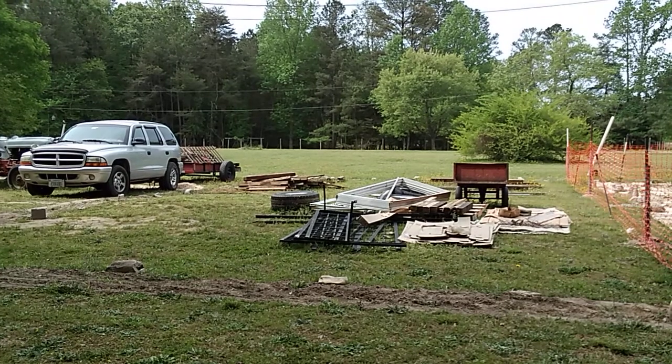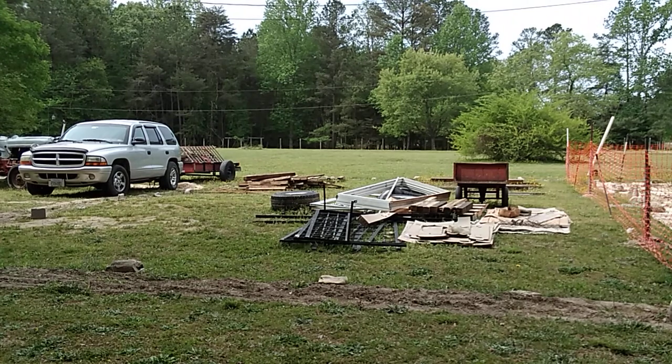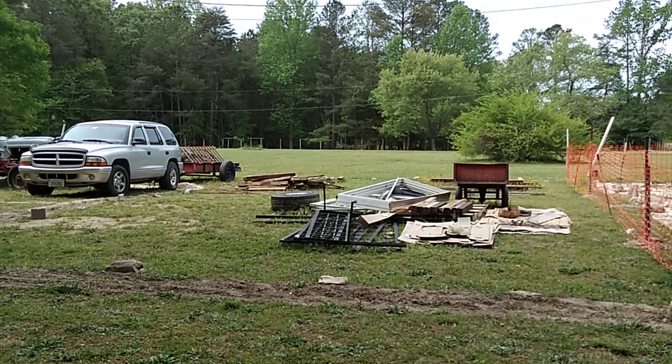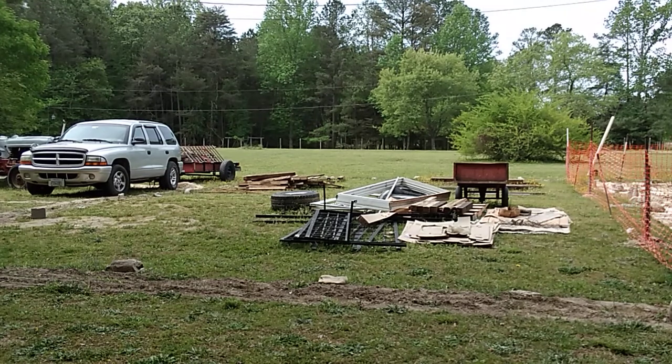This is the rest of the melon patch area. I didn't have enough cardboard to cover all of this, and honestly my fencing was limited too, so that kind of worked out to be as big as it is. But you know, there's more area, and if you look in the background, see all that grass back there, the vast majority of that is going to end up being some sort of garden plots. Eventually, that's the plan anyway.